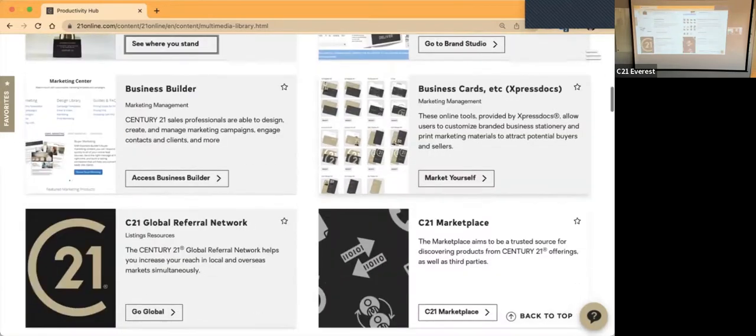Next one down here is Business Builder. Let me explain Business Builder this way. We basically have available for you guys a number of systems in here that do the same thing. And so this is one of those that if you wanted to use it, you can. I think this one will probably go away at the end of this year. There are 2 of them that are going to go away at the end of this year, and this one is one of them.